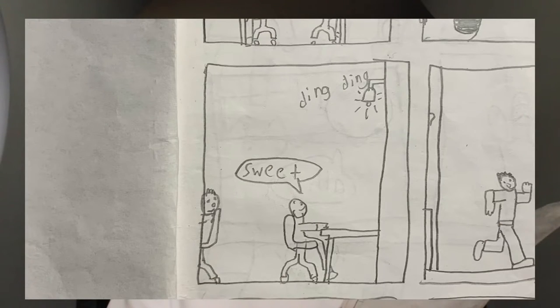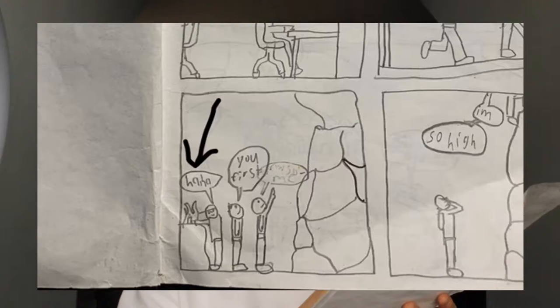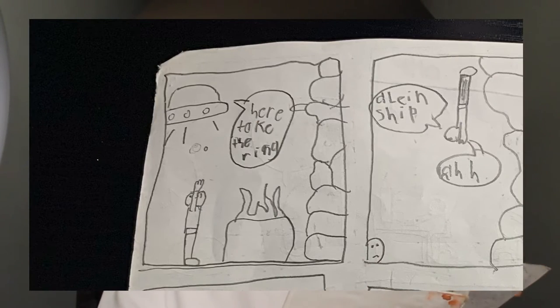Meanwhile, in an office: 'Hey dude, you want to rock climb later?' By the way, prepare yourself for a lot of spelling mistakes — example one. So this guy right here is setting a rock on fire, and the two main characters — which we don't know their names yet — are thinking about climbing this rock wall, this mountain. An alien ship is just flying around, chilling, and it throws this ring out the window, causing the other guy to fall off the top of the mountain.